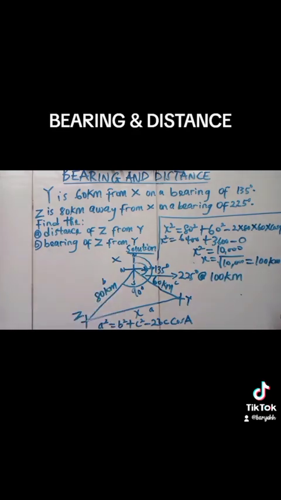Question B says, find the bearing of Z from Y. So the next thing you want to do is calculate the bearing of Z from Y. When we say the bearing of Z from this Y, we start our reading from the north of Y, and you have to calculate the total bearing of the line to Z. But how do I do that? I can't just conclude that this is a certain angle. So definitely I need to find this angle inside here. Let's say this is angle alpha. I need to find alpha.